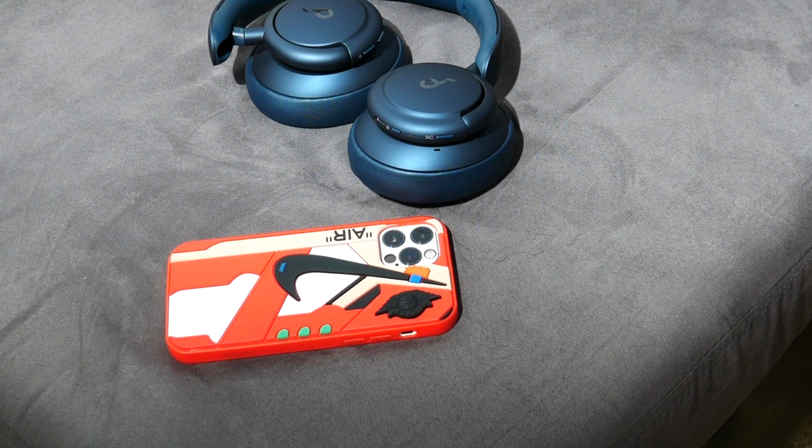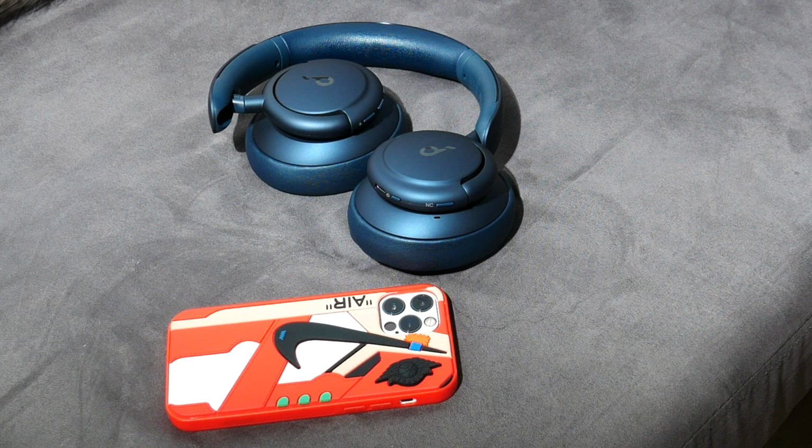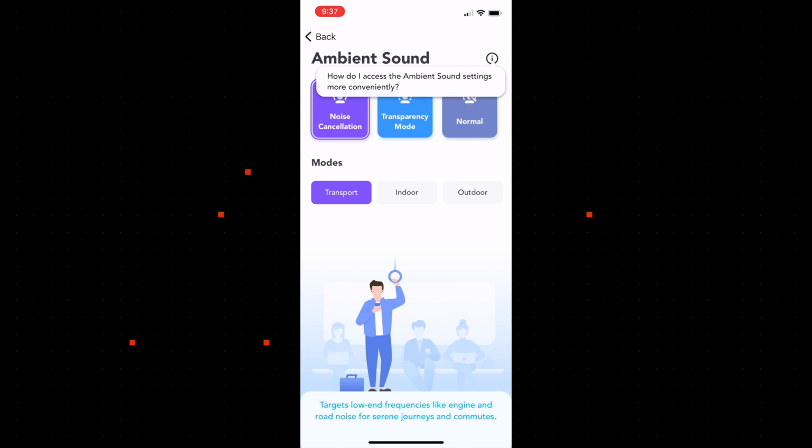Soundcore claims that the Q35s will reduce up to 90% of the noise going on around you depending on your environment, and in my opinion and experience, they do a really good job of getting rid of noises such as humming, fans buzzing, engines running, and light talking.